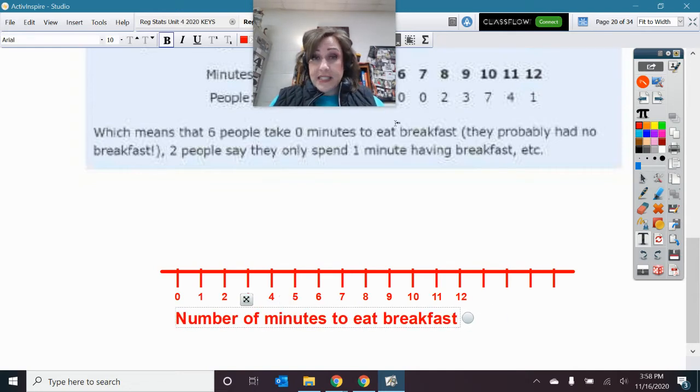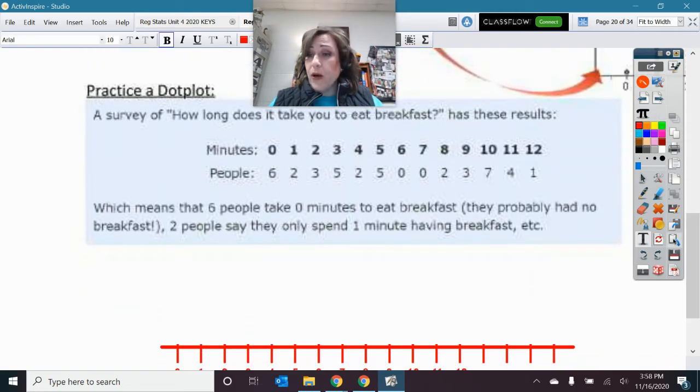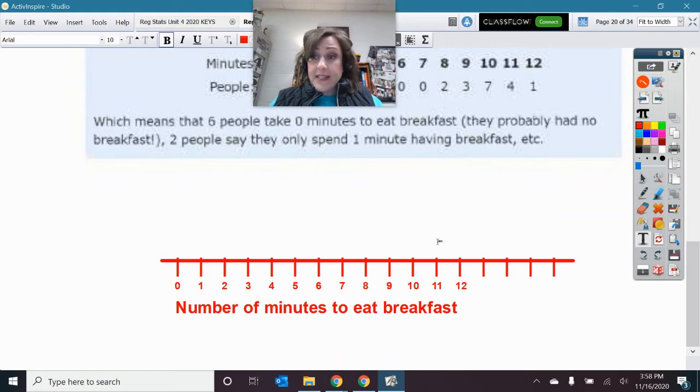Now, let's take a look. How do you want to represent this? Well, I see that I had 6 that had 0. So I want to make sure that I've got these things equally spaced apart. And I kind of have the luxury because of the way that my computer program works. I can make these all the same amount of space like this. So that's 1, 2, 3, 4, 5, and 6. So see, now I have those evenly spaced.